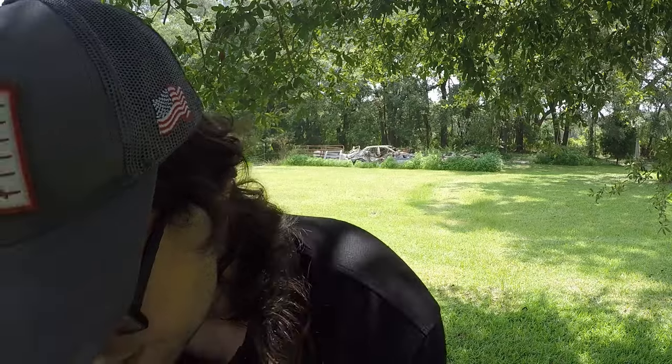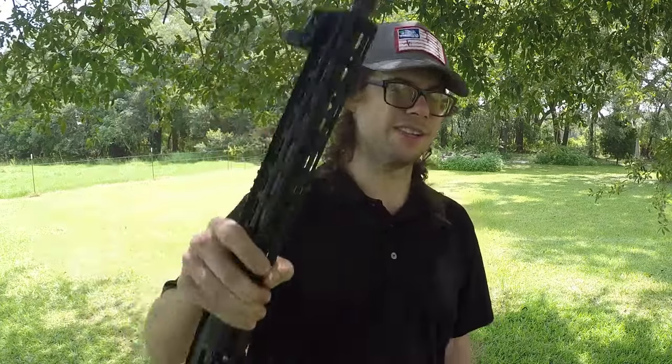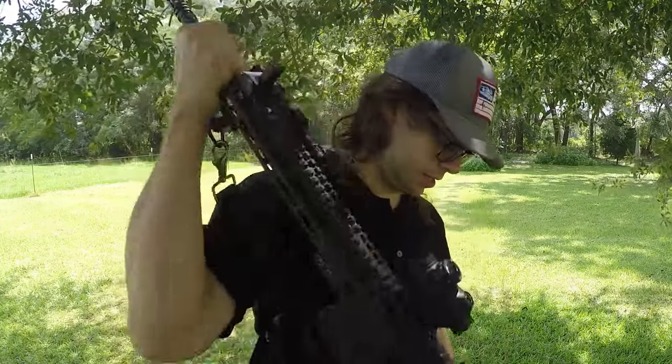If I can have a lightweight rifle with a way to carry it more comfortably — like a sling — versus something of equal weight with no sling, the sling makes a huge difference. The RF-15, which I would have to carry in my hand, would be significantly more exhausting than carrying the Delton on a sling. This is the main point I wanted to make in this video.